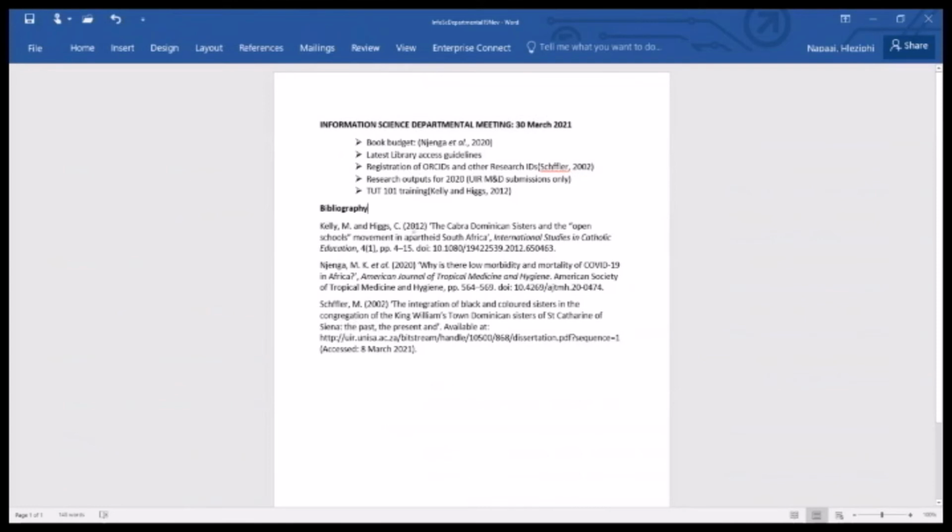So this is your author, followed by the date, the title of the article, and the name of the source, which is your journal title, the volume, the issue number. This is how Harvard does its page numbers. As soon as you know that it's pp. 4 to 15, when you do your in-text citation, you can say pp. 5. This is where I got the code, and it gives you the DOI number.